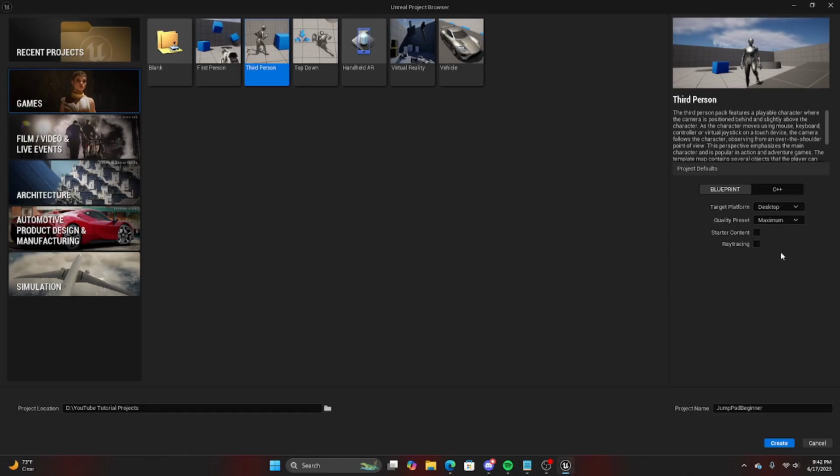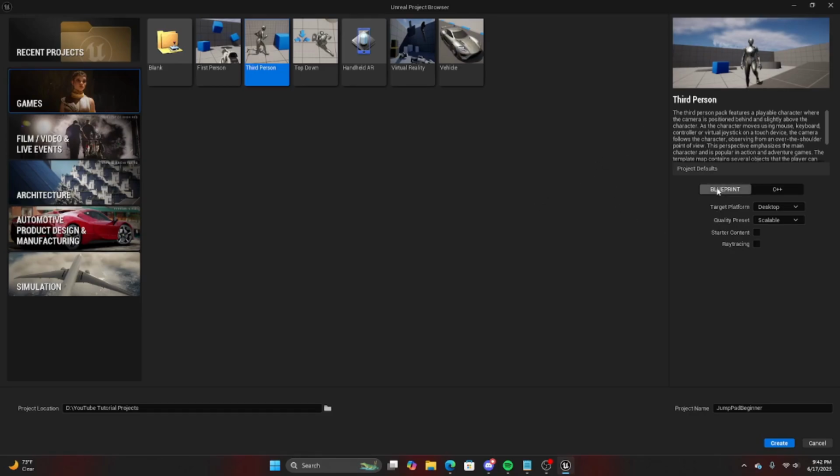Anyways, let's go through some settings. I highly recommend that you set your quality preset to scalable. If you're trying to ship a game out to the public, not everyone's going to have a 5090 in their system, so you should probably use the scalable quality preset. Don't have ray tracing checked on. For the purposes of this tutorial, we won't be using the starter content, but if you're making a project that needs a lot of level assets, the starter content is definitely a good thing to have. If you're not an artist, it provides you with some really useful materials to help make your world pop.